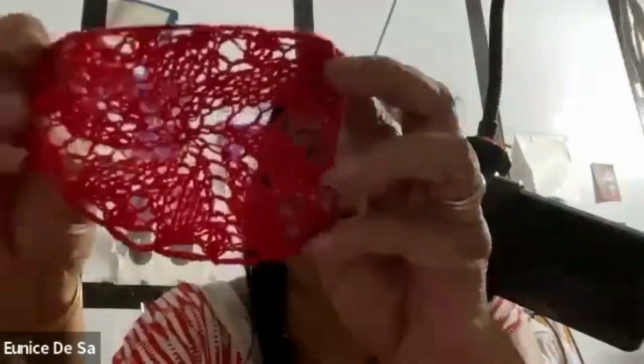Now, actually, Eunice, when you have finished this thing, it is completely flat? Yes, it's completely flat like this. It's only the starching which makes it round. That's why I encourage you to start with a thicker thread, because at least it holds something. Otherwise, it doesn't hold. It's completely flat. But after starching, it becomes very beautiful. See, even this one I did, I starched it today for you, just to show you this one and its smaller counterpart.